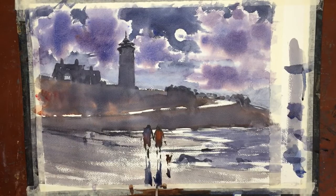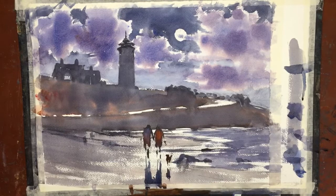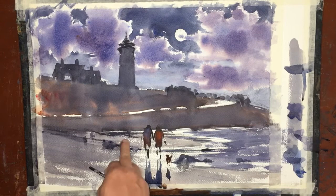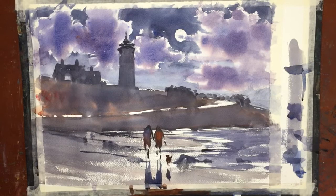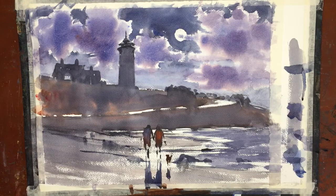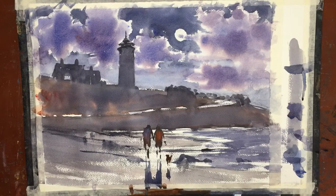Starting to assume a finished quality to it. All of this has been guesswork — I really had no idea what I was getting into. I've painted a couple of moonlit paintings, but it's something that's a little bit new to me. I'll have to go out this summer and make some more observations because this is a lot of guesswork. The overall tonality in this painting is quite dark. The whites are important — as a visual element, they're quite significant, maybe one of the most significant parts of this painting. It's been a great exercise in using white around the edge of the clouds, through the road, through the sheen on the wet sand.